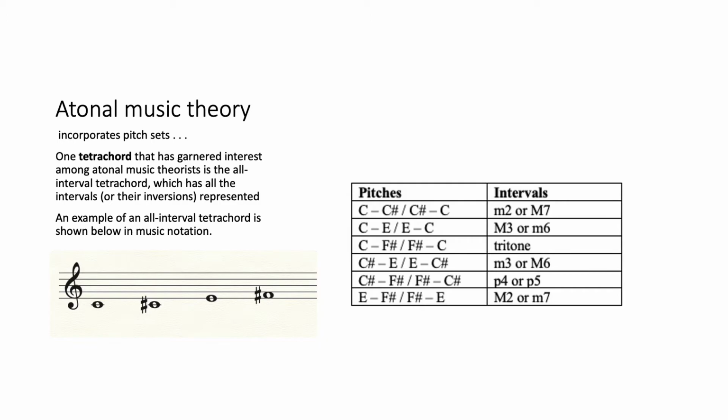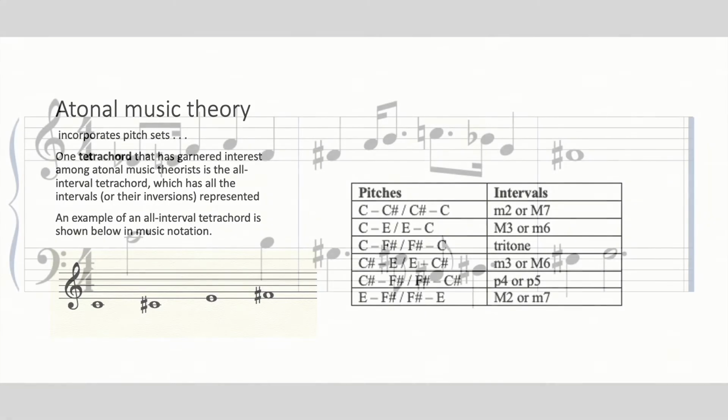All of the 4 pitches can be combined in different ways to create all of the intervals up to an octave. Not all tetrachords have this particular property, and much of atonal music theory is focused on the properties of pitch sets and how they sound. We'll have a short example of an all-interval tetrachord used in various forms.